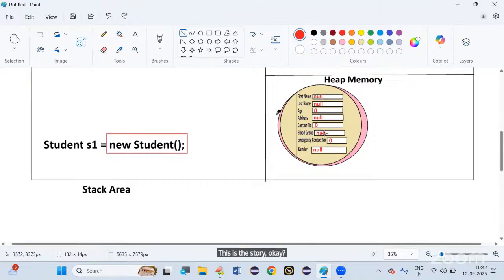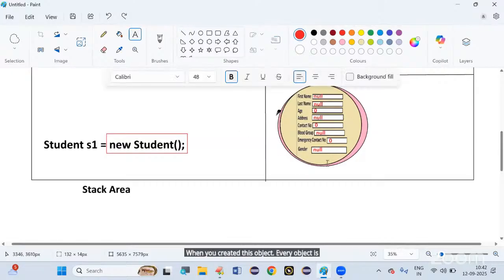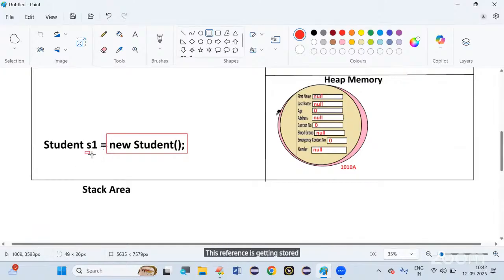But listen, one more thing is there. When you created this object, every object is associated with some kind of reference. Let us say 1010A. This is the reference of the object. This reference is getting stored in a variable over here.